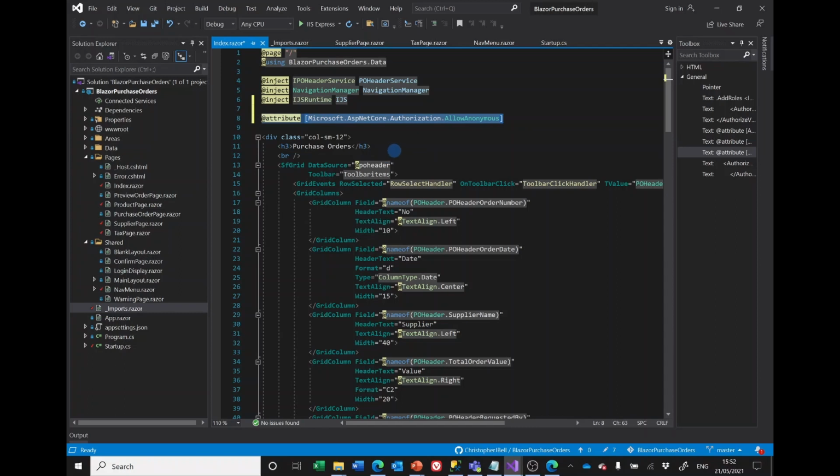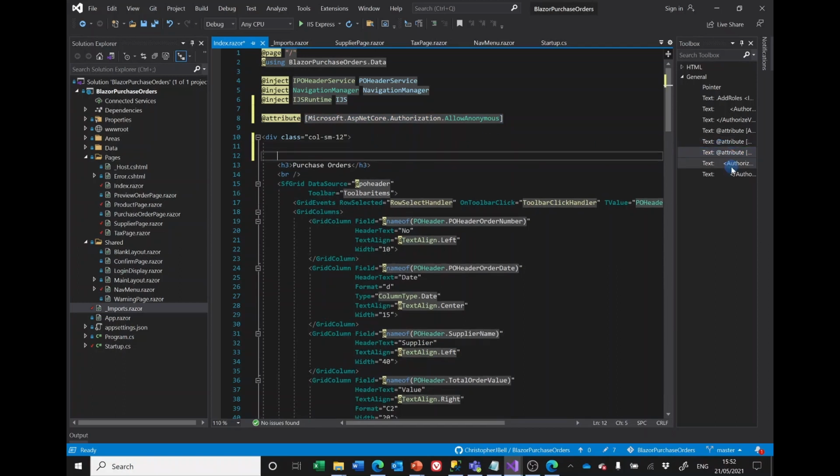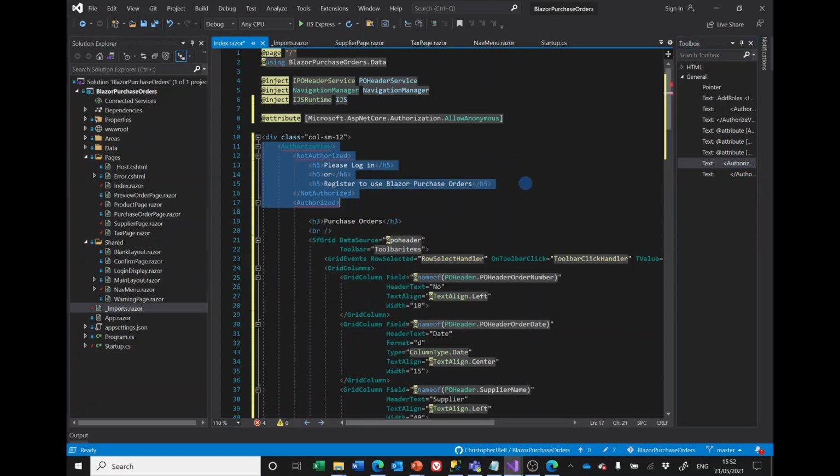So what we need to do is, first of all, we've brought in that, and then after the div, I'm going to have this in here. So it's going to say authorized view. If they're not authorized, it's going to have please log in or register to use Blazor purchase orders.